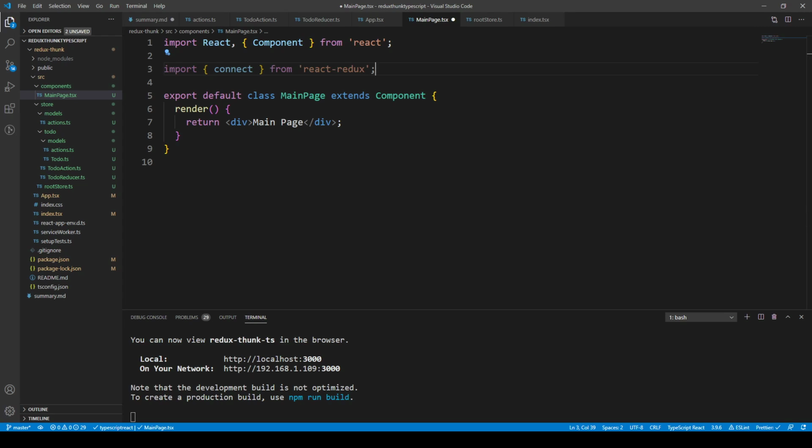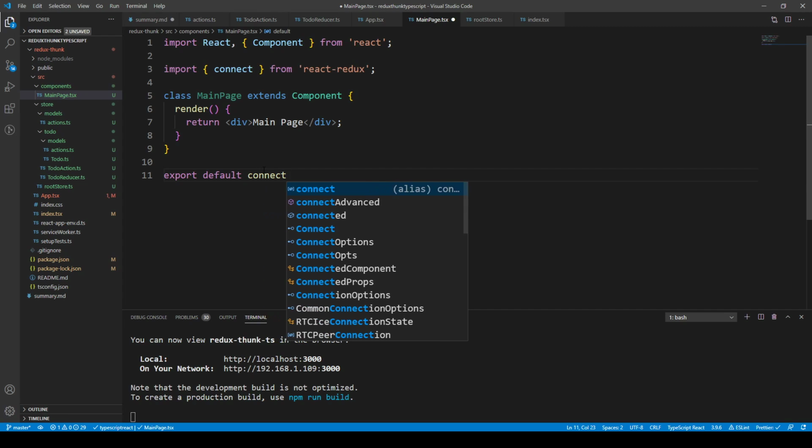This is actually a higher order function. So what I will do is I'll take this export default off here, because I can actually export default the main page, but I need to connect.